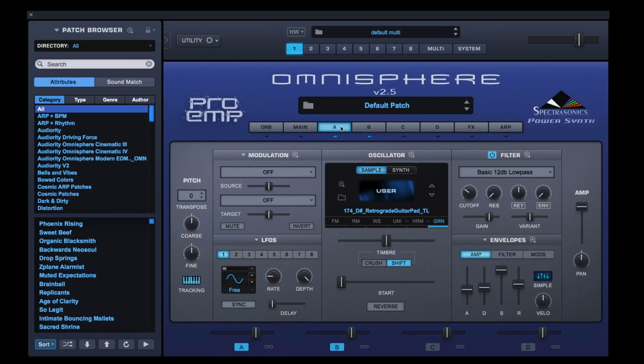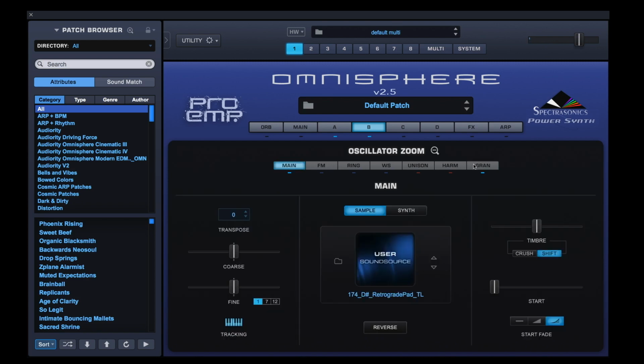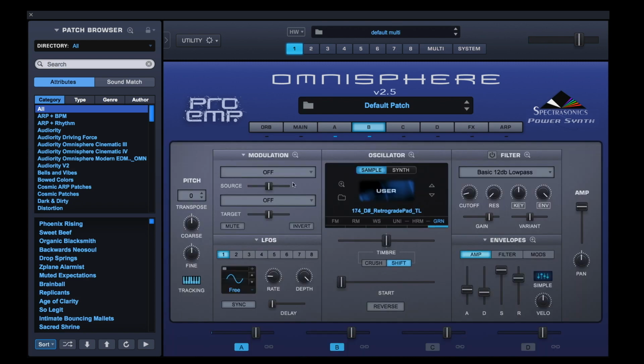So we've got part A and part B. We've got a retrograde guitar pad and a retrograde pad. Let's play around. Let's stick some granular back on this one. That's not too bad. Let's change the pitching of this.